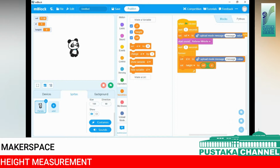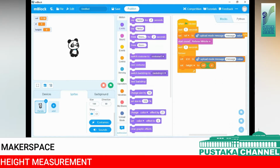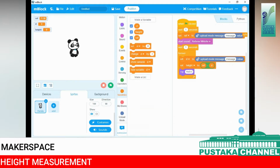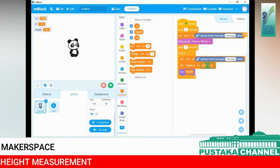Okay, and then we want our panda to say the height of the object. So go to look. We want the panda to say out the height. Okay, let's try it out. Let's start.